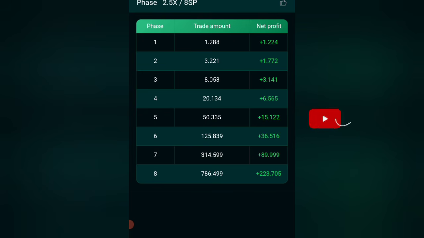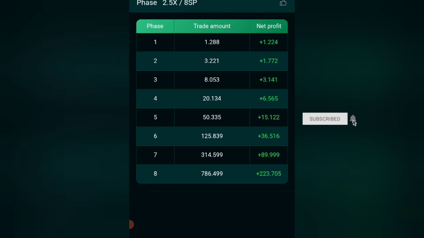So if you're like, what's going on? Why do I have to lose 8 times? This is the idea behind this trade. The moment you lose from number 1 to number 7, let's assume, is an assumption. Then let's assume you lose from number 1 to number 7, and the number 8 one is a win. Automatically, it has cancelled and it has overridden the previous 7 losses. How? Because you are using the calculator, and you can see the calculator is multiplying your amount to enter the trade based on your capital and in a multiplied form.